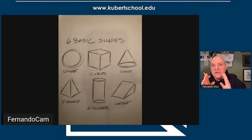There is nothing real or imagined, whether you're drawing things purely from your imagination, like aliens, monsters, whatever you have, or the real everyday stuff, like people, cars, animals, horses, that sort of thing. All of it can be broken down into one or more of these basic shapes. Now, why do we need to break things down?